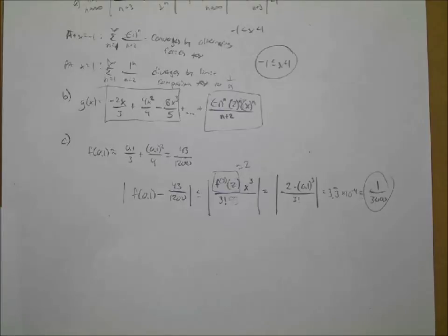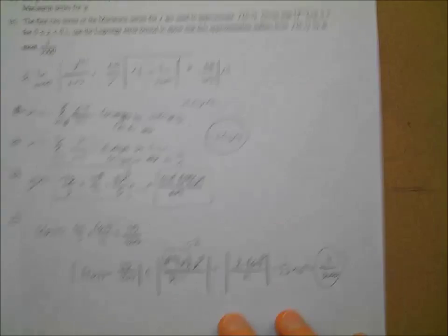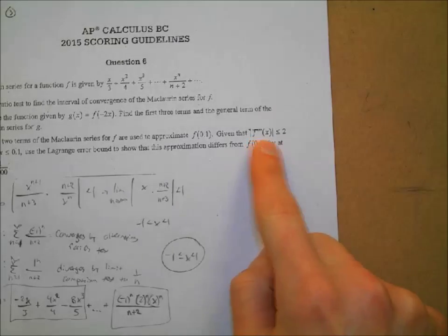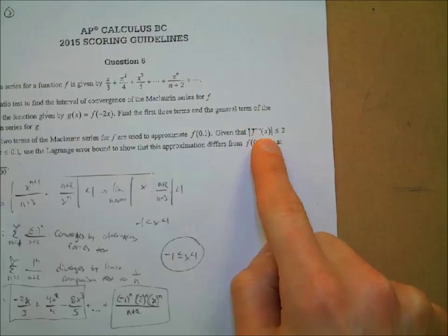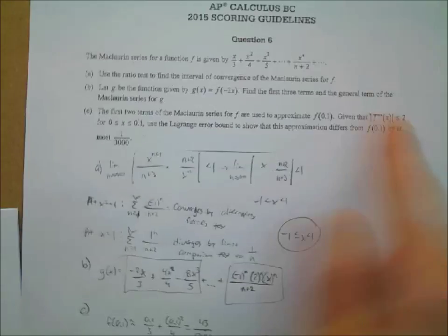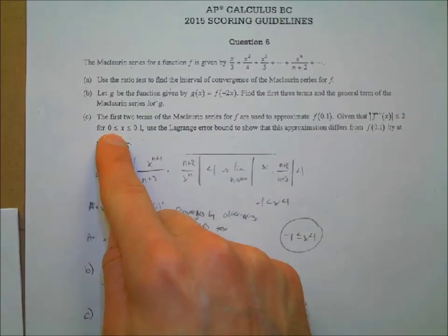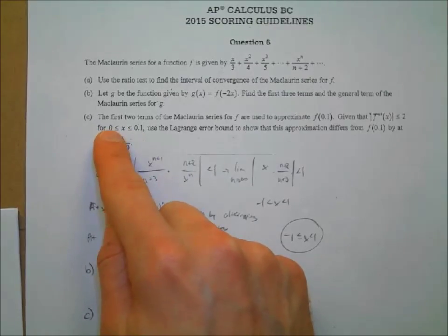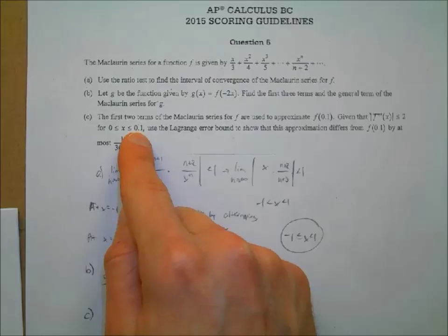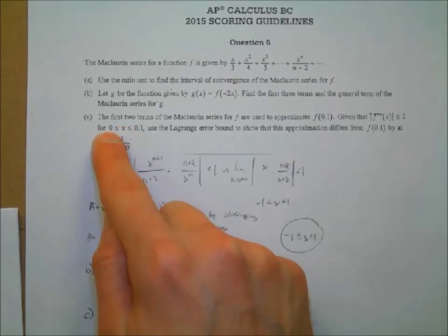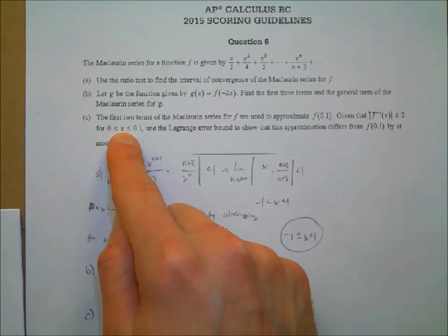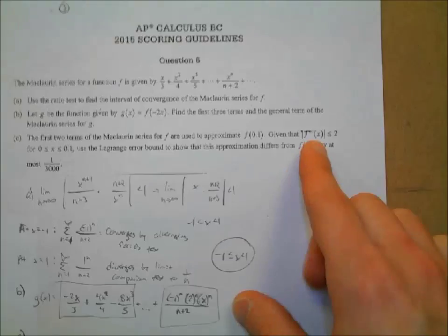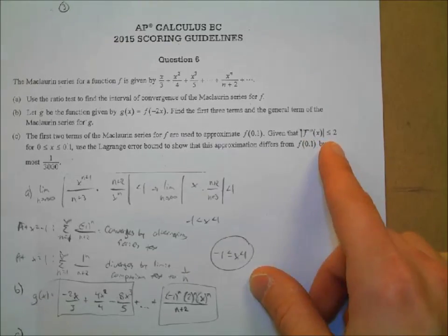Well, we're given this little piece of information back here. The third derivative of f at x is less than or equal to 2 for 0 less than or equal to x less than or equal to 1. That's our interval that we normally see. There's our c, the center, which is 0. There's our x value of 0.1 we're approximating, so that's the interval. They used x instead of z there. So between 0 and 0.1, we know that this third derivative is always less than or equal to 2, which means the absolute maximum value of that third derivative is what?